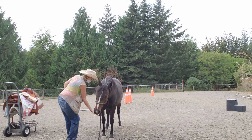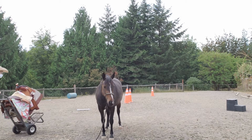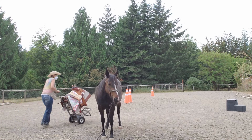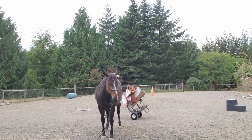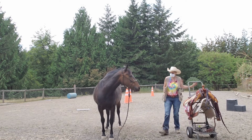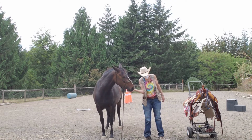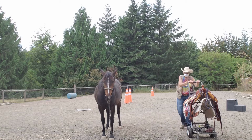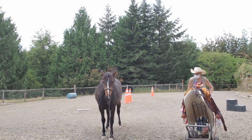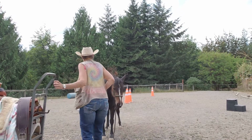We're back to some frequent repetitions. I'm doing this again because we have to have a lot of repetitions. It's not that horses aren't smart, it's that they're smart, but you do have to train them and you do have to do a lot of repetitions. Good, she turned her head away.